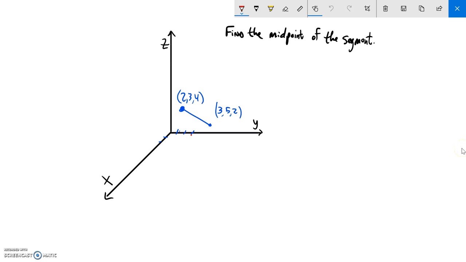Let's try and figure out how to find the midpoint of this segment. You've already looked at ways to graph points in three dimensions where this is x, this is y, this is z. Let's think about that midpoint. When you were doing midpoint for two dimensions, you just thought about averaging the x's because we wanted what was in the middle of the x and averaging the y's, what was in the middle of the y.